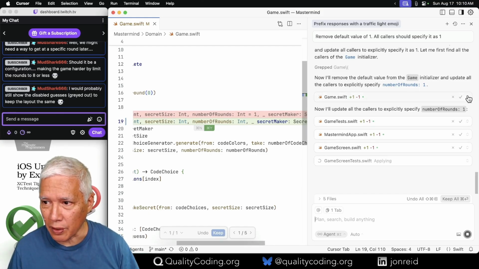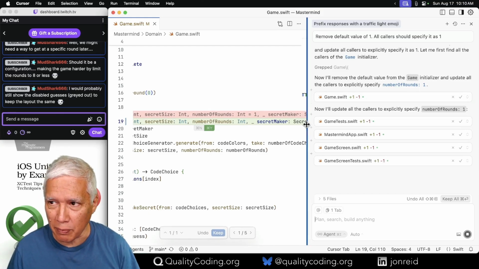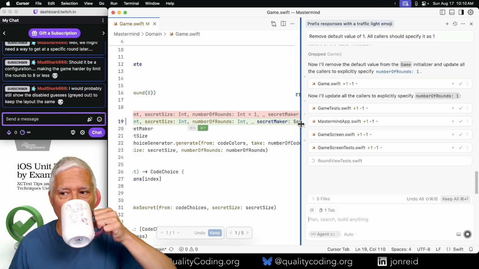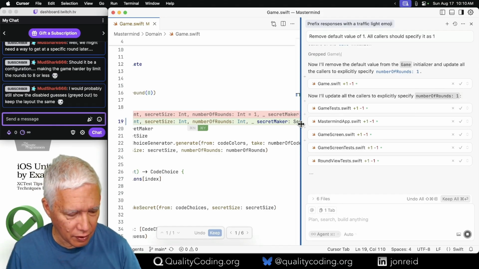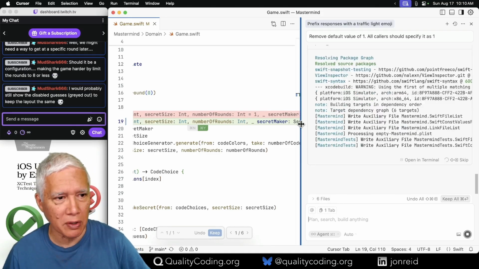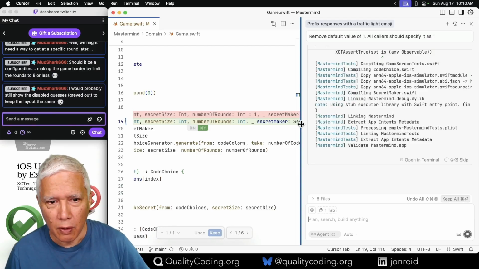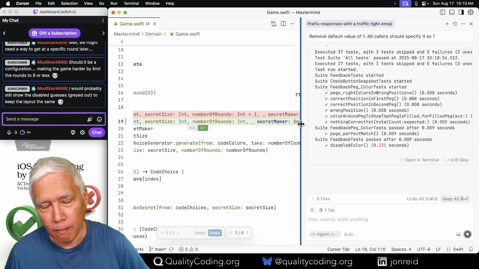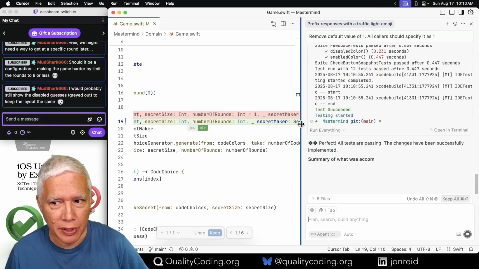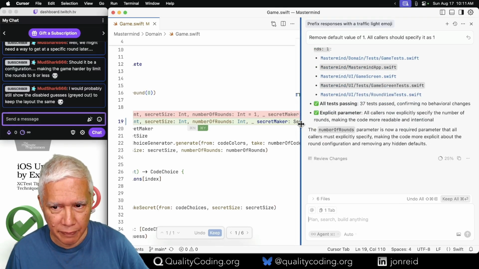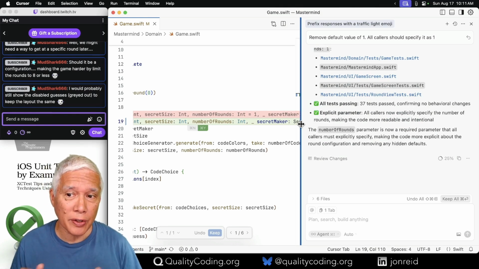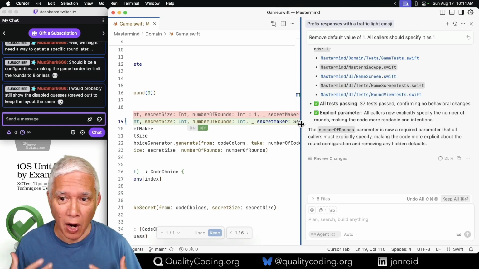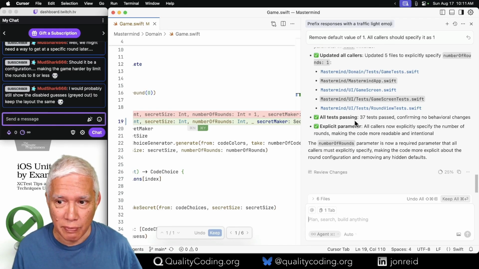So what can we see here? Let's examine this UI a bit more. Oh, hello. Fair number of other folks have joined. Welcome. We are working on an iOS app using SwiftUI, doing test-driven development, and trying to lean in harder into using LLM augmented coding to make the changes for me.